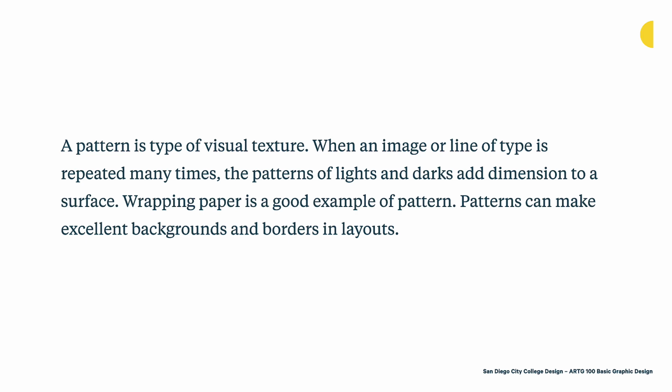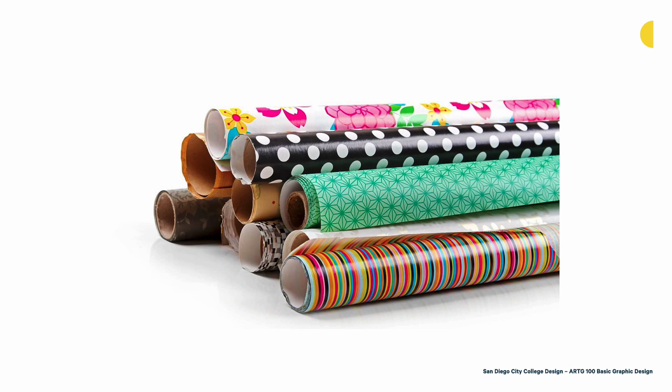And you know that when you buy a roll of wrapping paper, you only really get to see a very small portion of it. But even through seeing that small portion, you know what that entire roll is going to look like, because that pattern repeats and continues in the same way as the small portion that you see. So here's some examples of wrapping paper. Some simple patterns, some more complicated ones, but a great example of pattern, which is a type of texture.